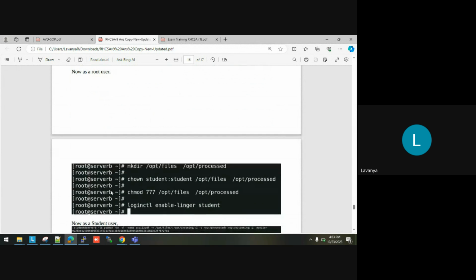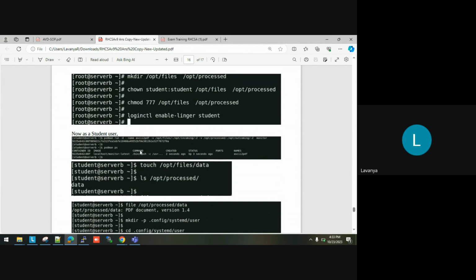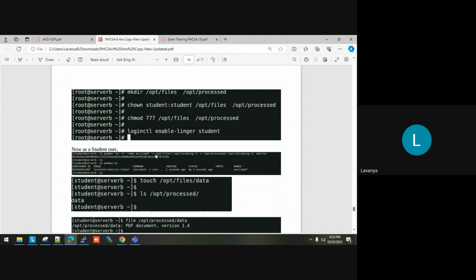And the second question is you need to run that container with a volume mounted at /opt/files and another volume mounted at /opt/processed. Everything you should do only as the student user, not as another user.